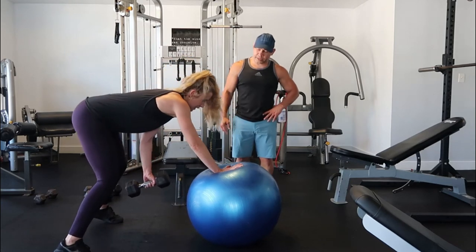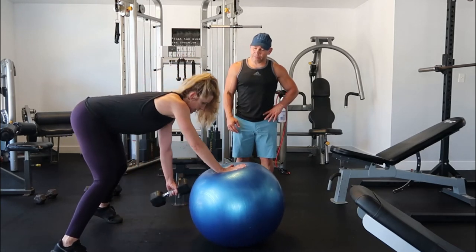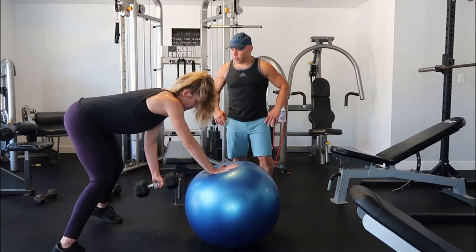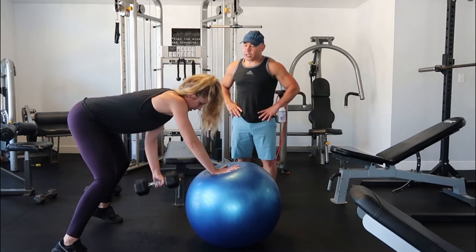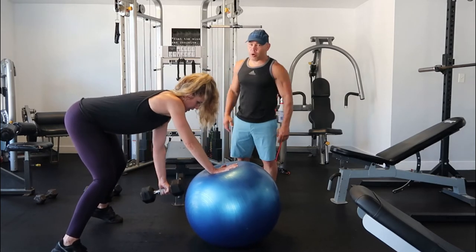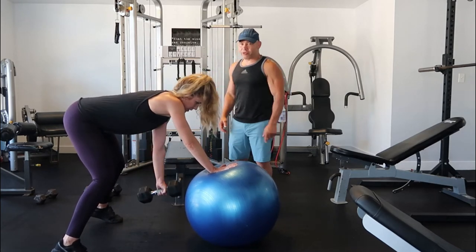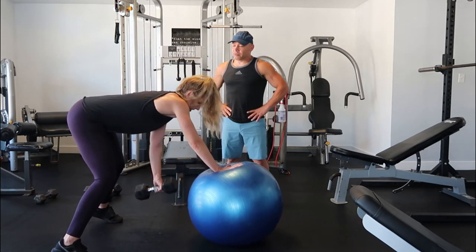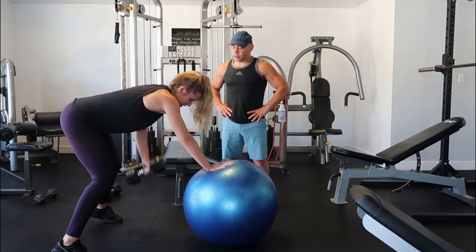Tippy toes, and you go forward, okay? Yep. Make sure you don't hurt your wrist. Now you gotta make sure you get real good balance, because if you go up flying out, remember, you're at your own risk. Good.